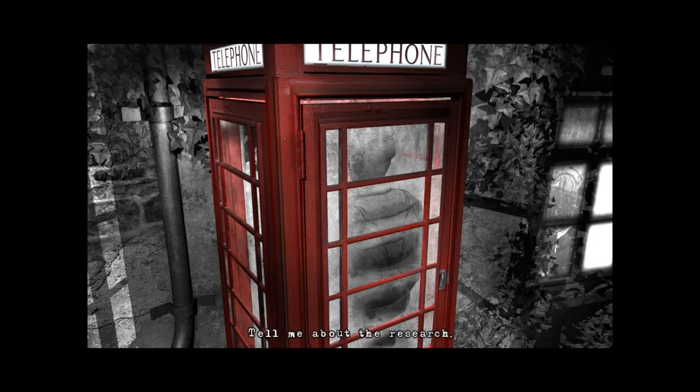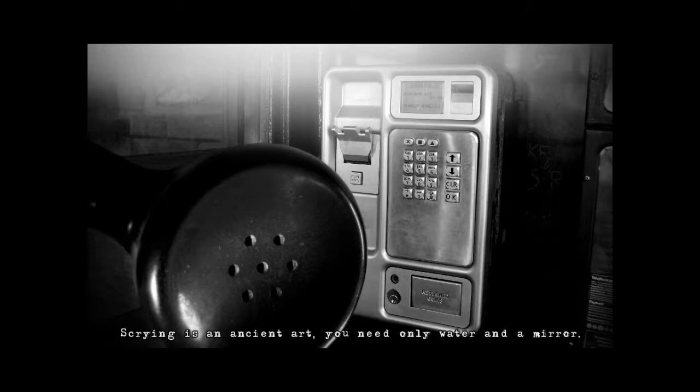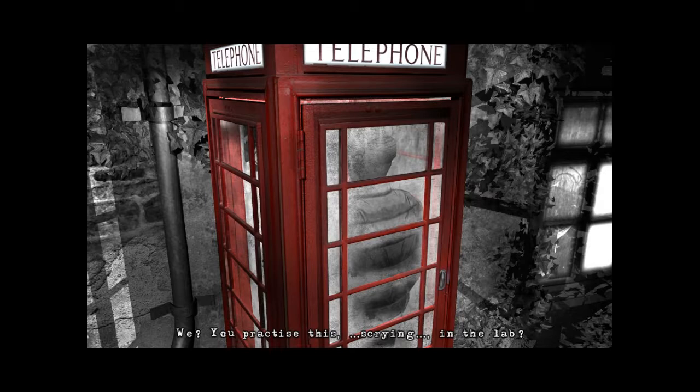Tell me about the research. I knew you'd show an interest. You can help us, Nigel. I'm not a scientist, Haddon, nor a ghost hunter. Paranormal research can require very little, Nigel. I have nothing except the clothes that I stand in. Scrying. I beg your pardon? Scrying is an ancient art. You only need water and a mirror. What do I do? Is it dangerous? It can be. Pour the water down the mirror and watch and wait. You may be surprised by the results. We often are. We? You practice this scrying in the lab? Yes, with amazing results. Just believe and look deeply. The ghost hunters of old showed great ingenuity.